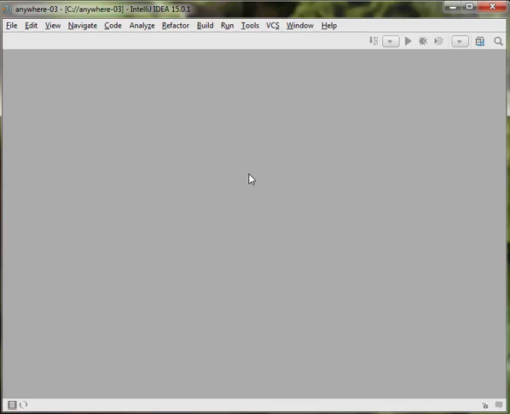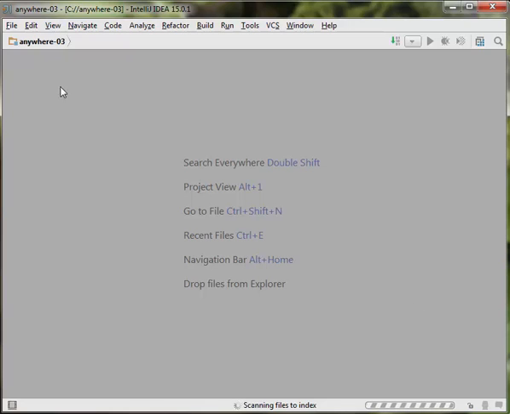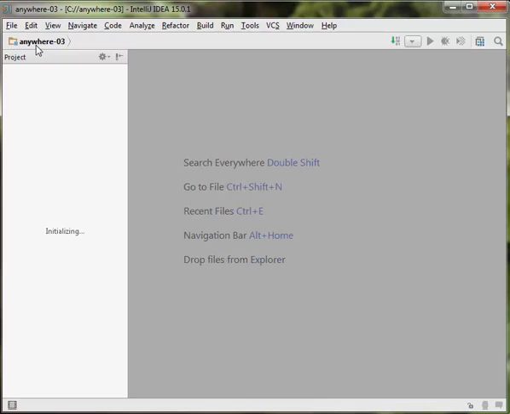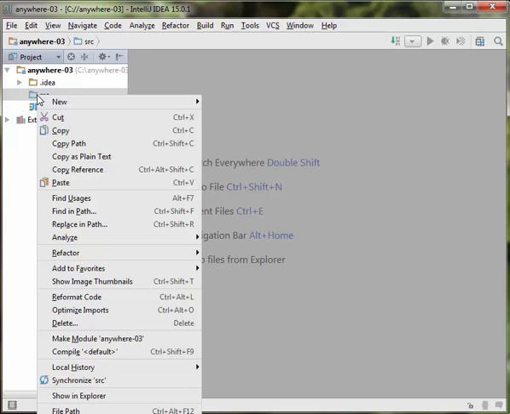And I'll give IntelliJ just a second. Close the tip of the day and observe our new project. Here's our new project named anywhere-03. The first thing that we have to do is to add class file to our source folder.